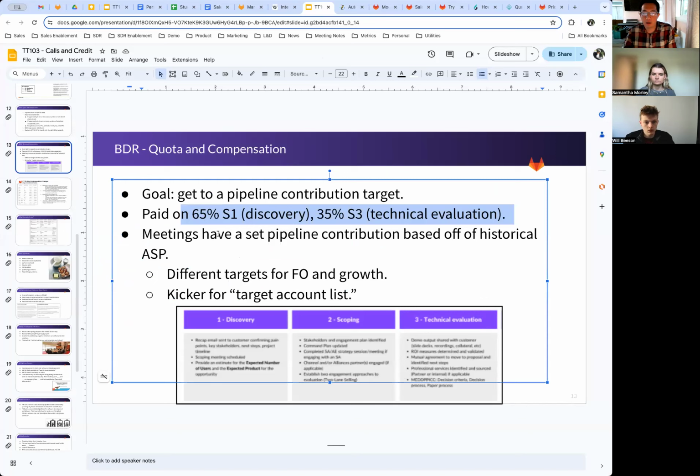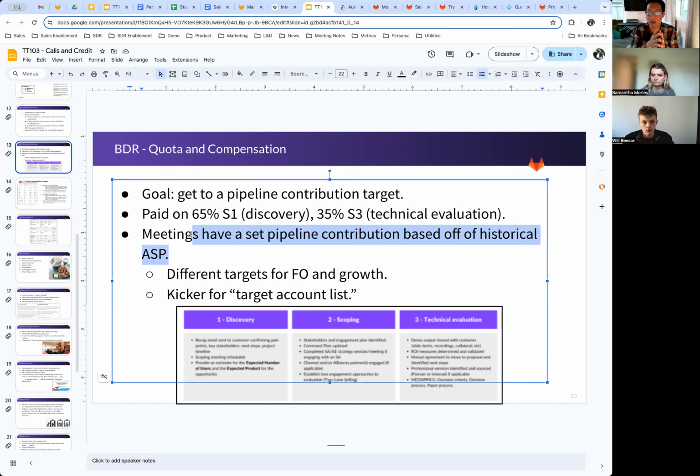So you have a pipeline target. And what we have found is that stage 0 pipeline is very inaccurate. We used to do this thing where you talk with a manager, the manager has 7 people, so we just think it's 7 users times premium price. And that's the pipeline target, right?